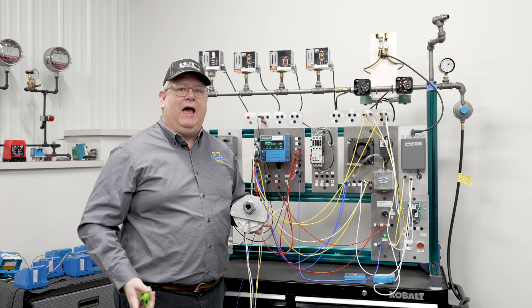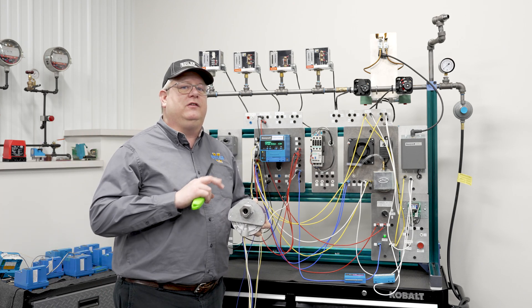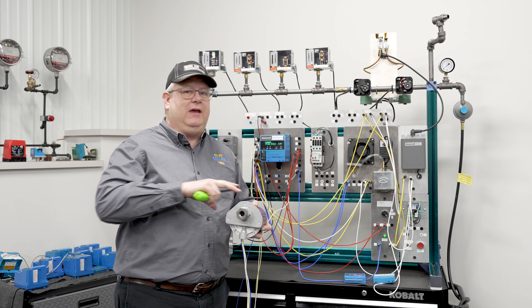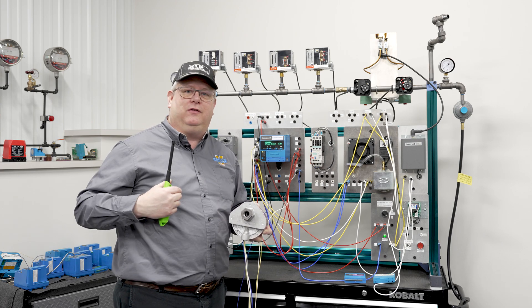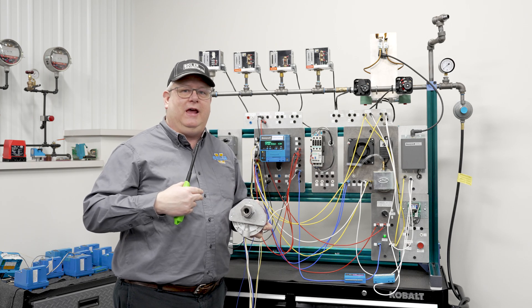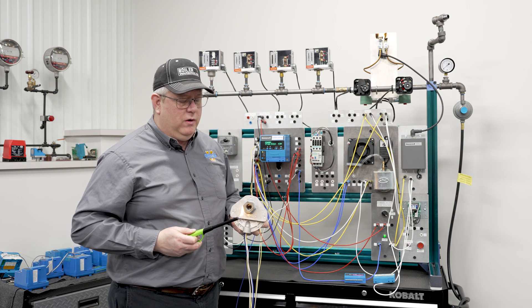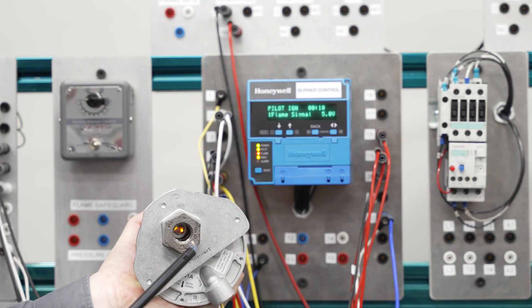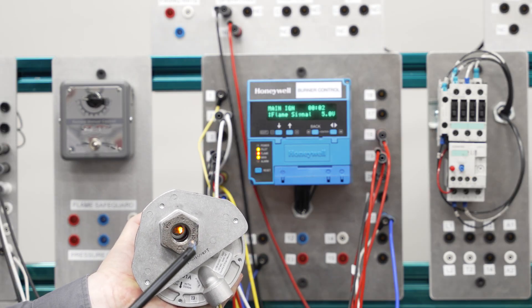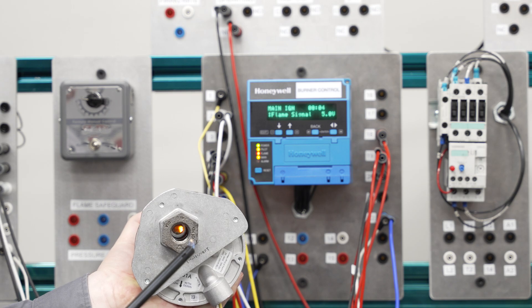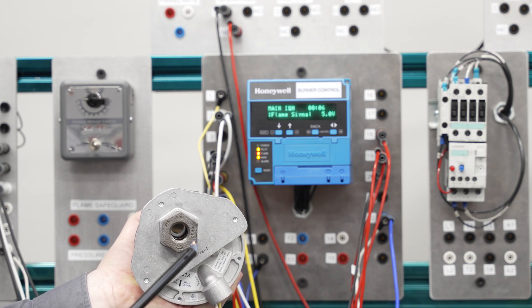This is essentially doing the same thing that we would do manually, pulling the scanner off and verifying loss of flame, except it's doing it once every second. So we can watch that shutter and bulb - the bulb's activated by the flame - and we can see that shutter wink.